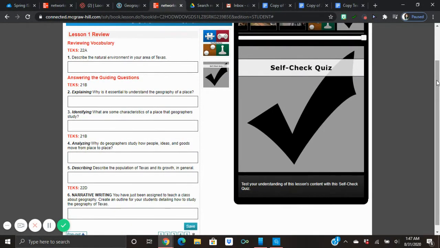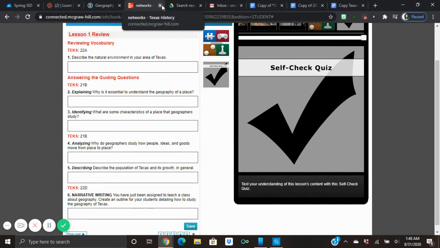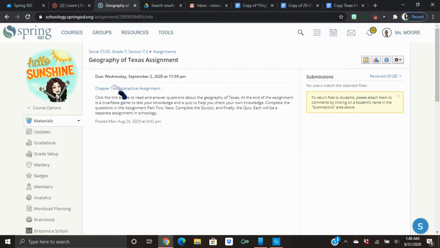It's a quiz you can take before you get to any other quizzes that you might take in this class, and this is not going to impact your grade, except to help you maybe get a better grade without taking points away from you. Okay? So once you're done with that, you can close that out. That's closing the book, and this is closing the assignment that you just opened. So you don't need to do anything here.